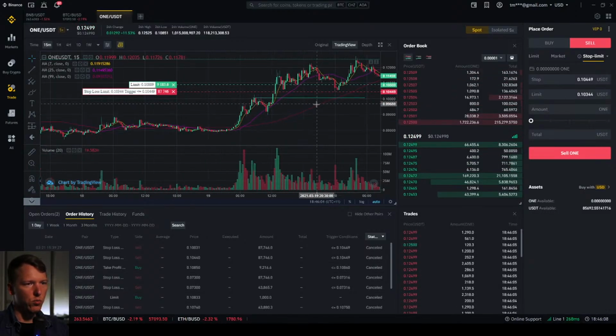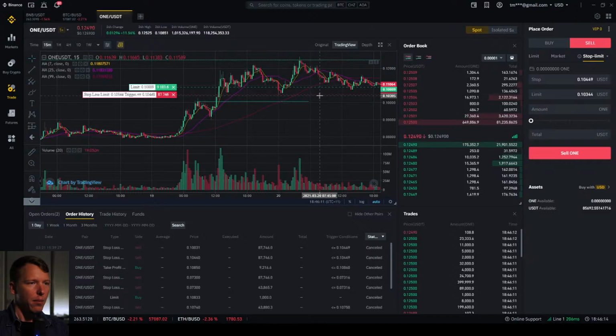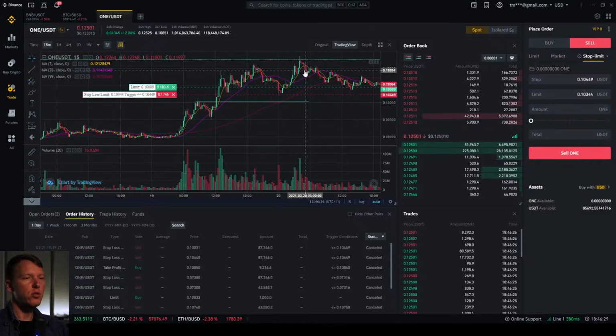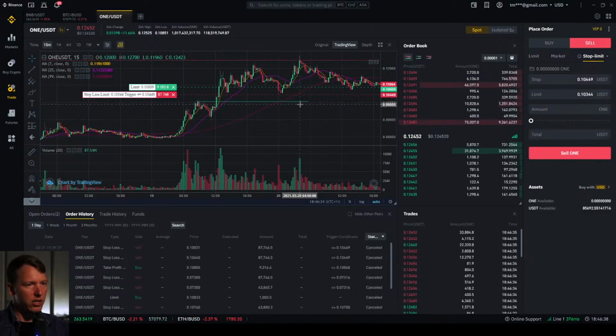Okay, so anyways, what this is saying is that if the price falls here, it's going to start executing this order. But if the price falls so fast that it breaks through this line right here, so all the way down, it's going to be trying to sell all the way to this green line. It's going to be trying to execute my sell order. But if the price is moving so fast that it cannot execute that order, and that's pretty unlikely, but it's possible, it could happen, and it goes through this line, I'm saying just forget it.